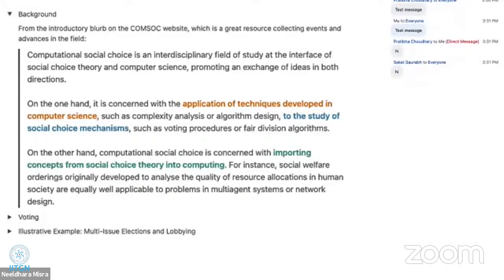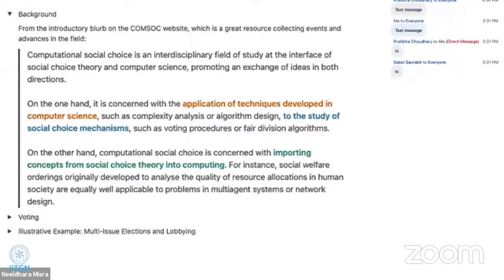So at a very, very high level, I think social choice research has three broad verticals. I wouldn't say this is written in stone, but a lot of it gets classified usually under one of these themes. So we have voting, or things motivated by elections, where you have two groups of agents. One is the group of alternatives that you're trying to choose from, and the other is the group of agents that actually express their preferences over these alternatives. And we will be talking about voting quite a bit today, so I'll not say very much more about it right now. The other two verticals include resource allocation or fair division, and matching problems.